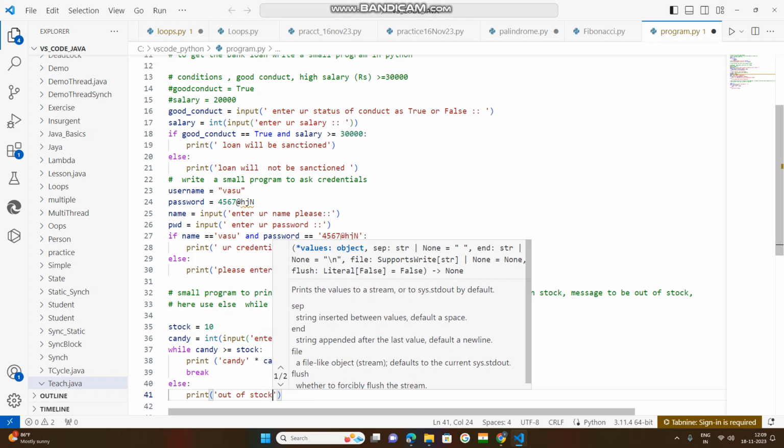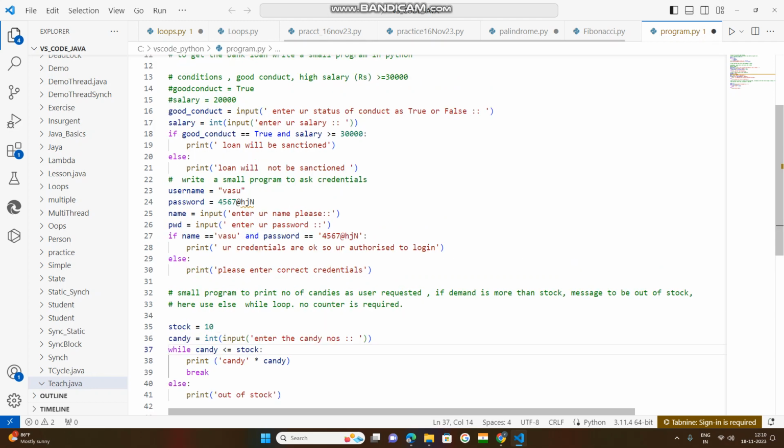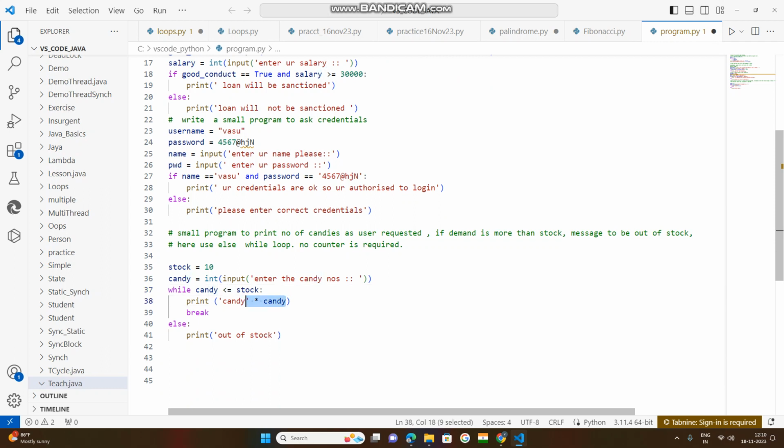So now what happened here? Stock is equal to 10. Suppose the candies the user is requesting are less than 10. So the request is less than stock, so candy will be given.